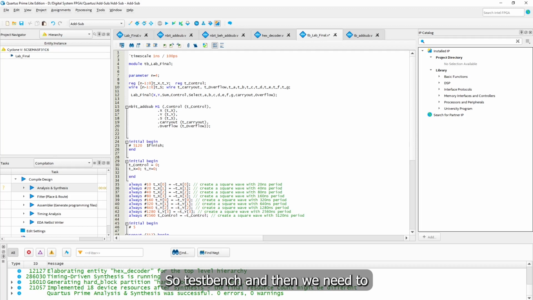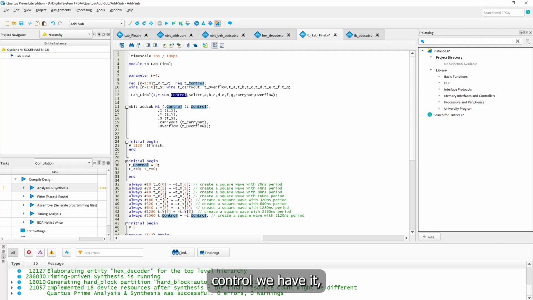And then we need the control. We have it, but we need select. So we need to create tselect, testbench select.